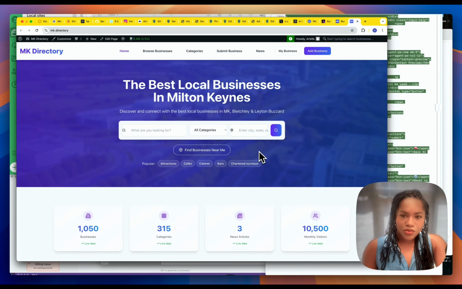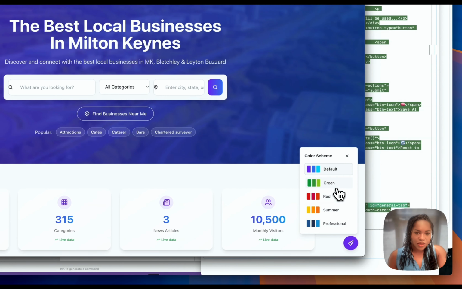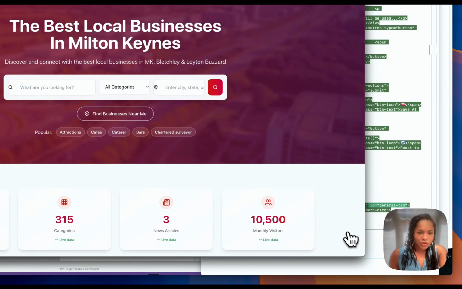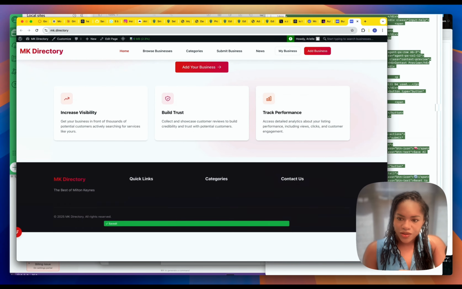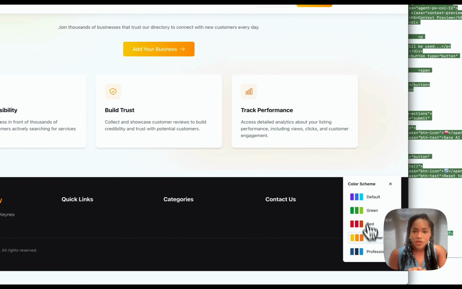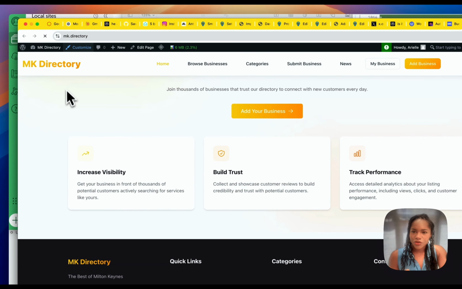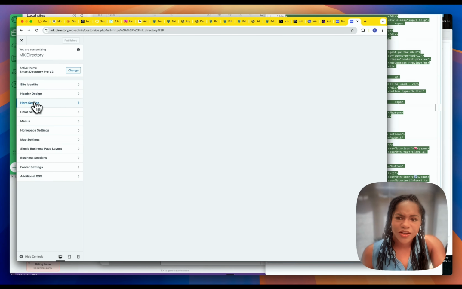So you install the plugin. This is what the homepage is going to look like. You don't have to do anything, and you can just select a color scheme that matches your logo or your business. Small bug, if you just saw that in the corner, that disappeared and went over here. So there are some minor bugs, but you can hide that as well. That's not something you want your visitors to be able to change. So you just go into customizer and you can turn it off completely.